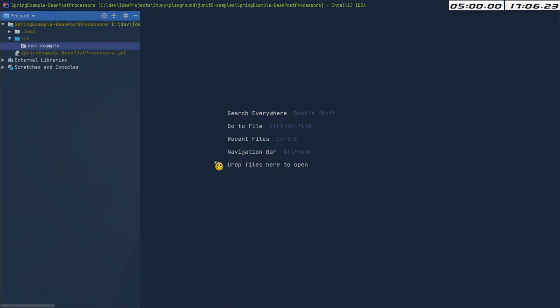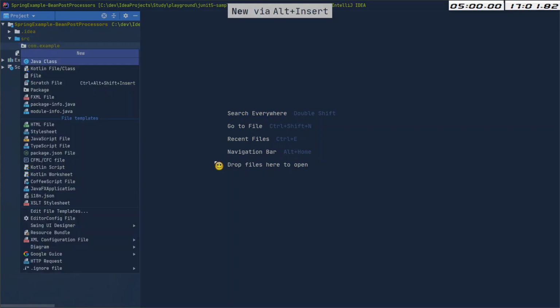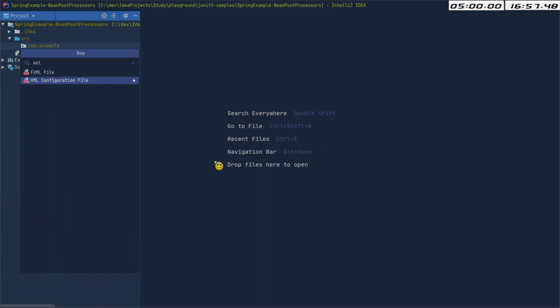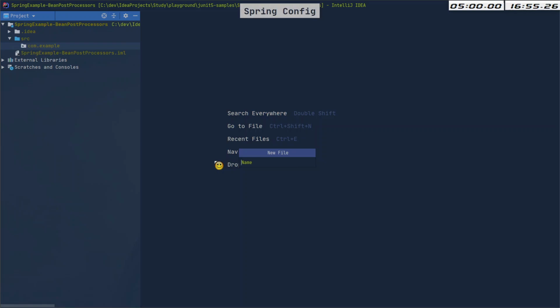Yeah, like that, I think. Then in here we will create the XML configuration file, Spring config. It will be called beans.